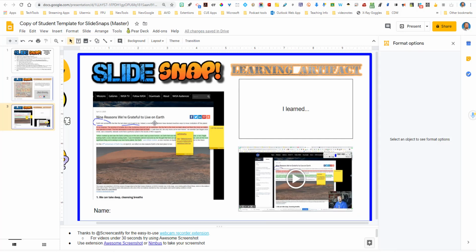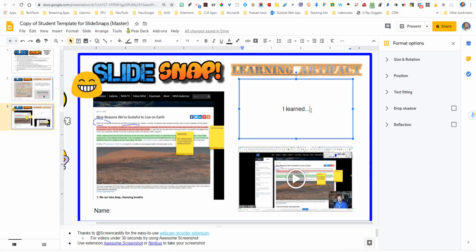And now, not only do we have a visual of what our students completed, not only do we have an emoji that records what our students are feeling, not only does it have text on what they did, but also their voice and a video of a run-through of how they approached it.